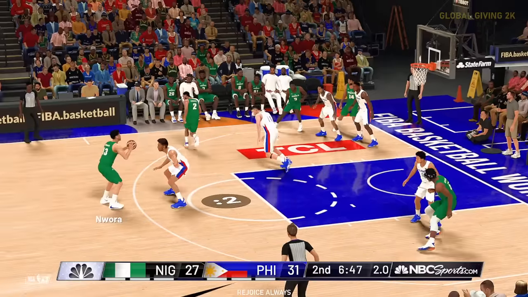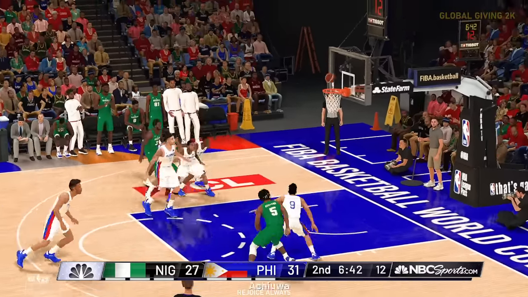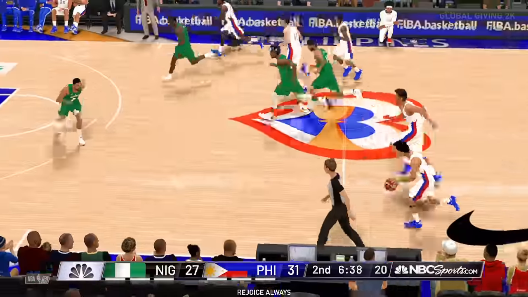Here's Nora. Lets it go from deep. And they recover it. Here's Achua. Can't hit it from 12 feet. Achua's gone 1 for 4 from the field.